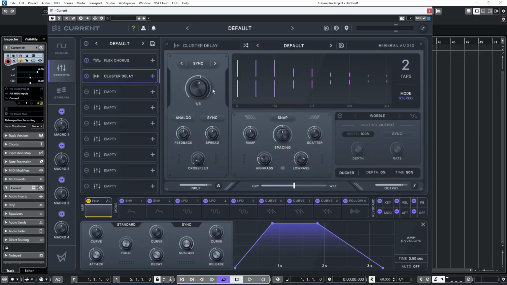Do love the cluster delay. Wobble on the delay.